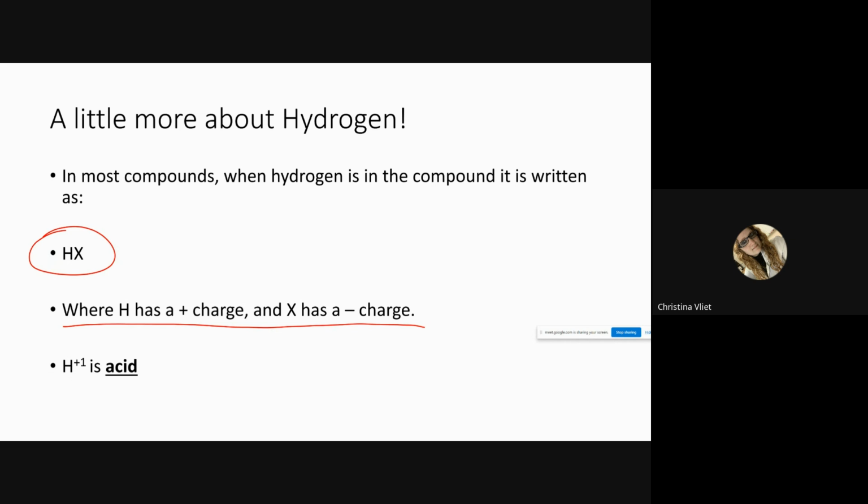This is because whenever you have H with a +1 charge in a compound, this is actually the formal definition of what an acid is. And so you're going to want to write that down. We'll be talking more about acids later on, but because we're going to be working with them very soon, I'm already working with them now. They do a lot of the reactions, so we need to at least have an idea of what an acid is. What's the strongest? Well, it depends on more than one factor, but there are extremely strong acids.